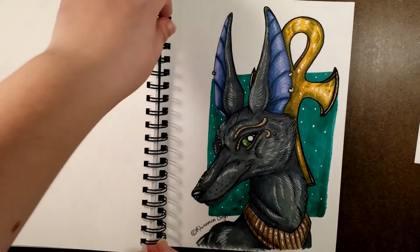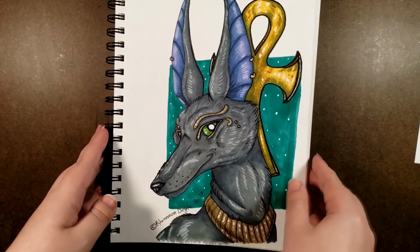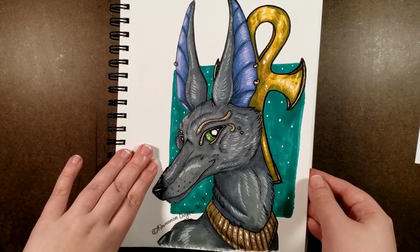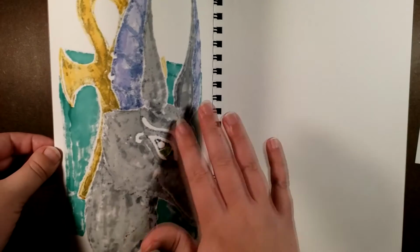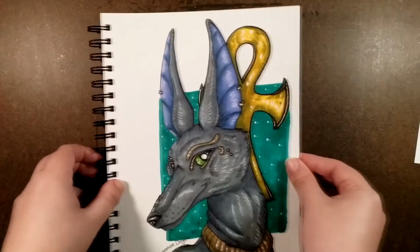Alrighty, here we are. So, as far as with the Ohuhu Markers, chisel tip only, and I think it worked out pretty well. Let's take a look at the back. Oh yeah, definitely got bleed through, although the gel pen doesn't really bleed through too much.